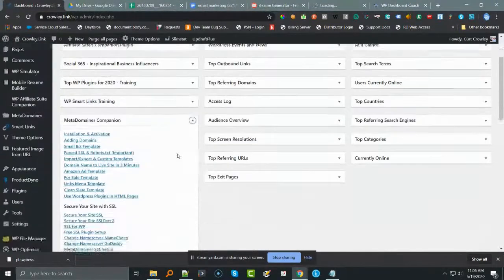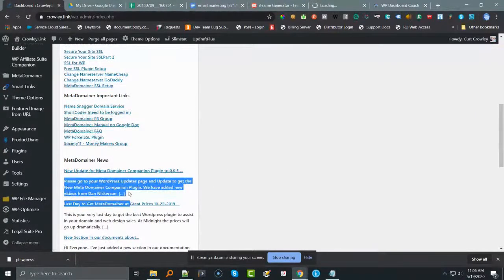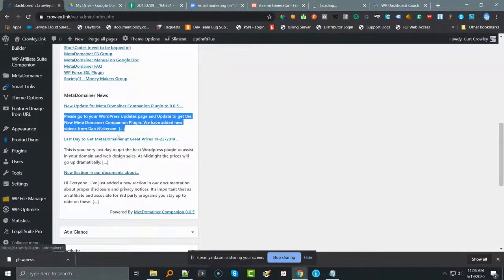And that's underneath the meta domainer. And mine, you're going to see, has the title and some description on here. We could set it up that way, but the one that's running right now is just going to be the title for each. So that makes life really easy. Whenever this RSS is updated, it will automatically update this news feed here as well.